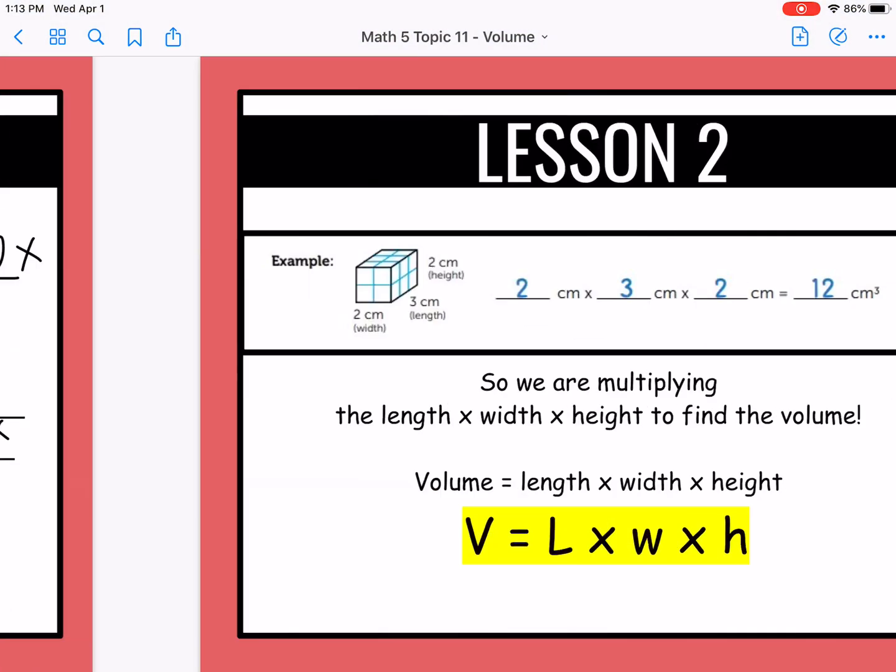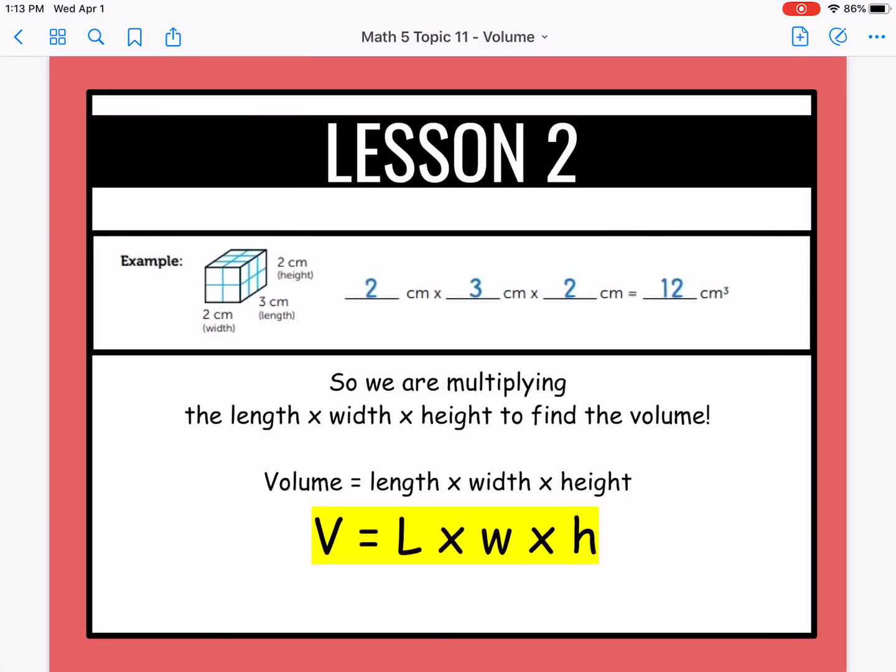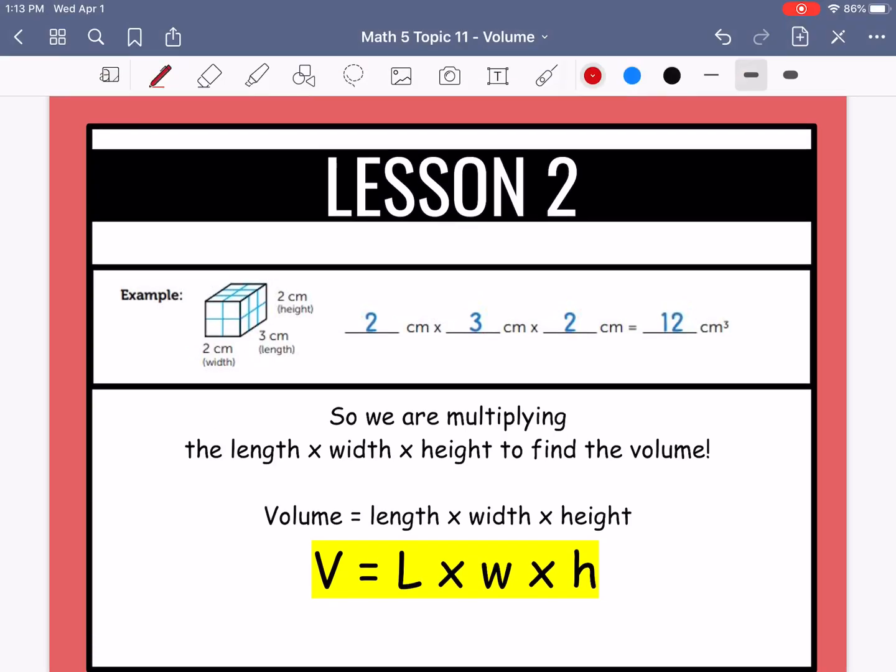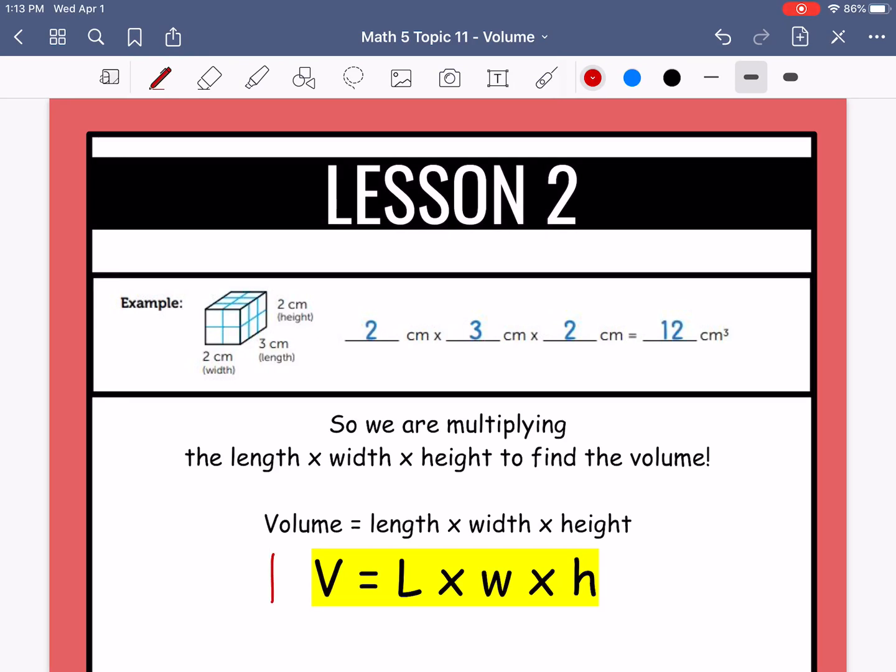So our formula is length times width times height. This is the normal one that we normally memorize. So our volume is length times width times height. That is the main thing that you're going to need to remember for this chapter. Okay? Length times width was actually the area. So what we're doing is that we're taking it one step further and adding in the height, which means now we can go ahead and fill up our boxes.